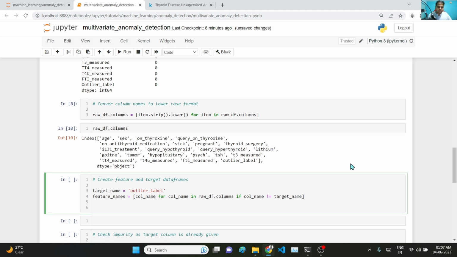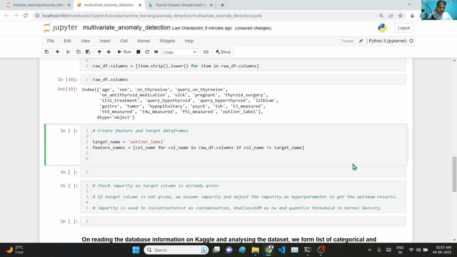Now that is done. Then let us create the data frames. Features equal to raw_df, and here we will be considering only these columns, and dot copy, so it will create a copy based upon this data frame raw_df.